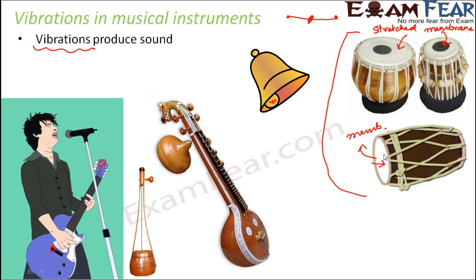Again, you have another type of instrument like a flute. Flute looks such a simple instrument, and it produces such a beautiful sound. What do you think is there in it? Because in a flute you neither have a string, nor do you have a membrane. So what do you have here? All you can see in a flute, if you look at the structure of a flute, are the holes which are present on its surface.